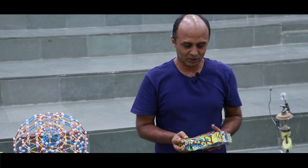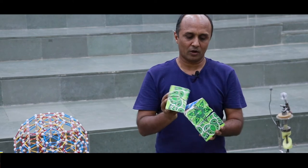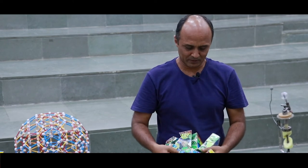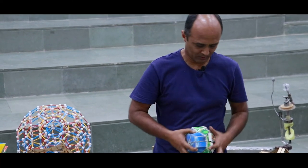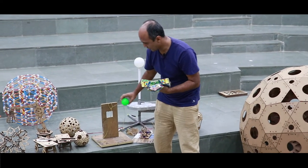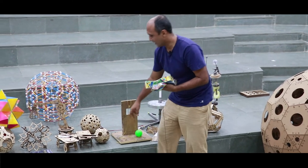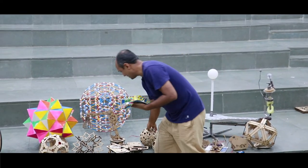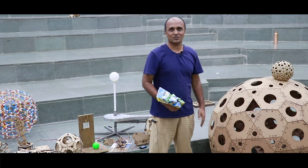Or this hexagonal prism which becomes a triangular prism, or a rhomboid prism, or finally when these pieces are brought up, it becomes sort of like a ball. An accurate model of a solar system, a beautiful puzzle that we have here — you have to take this ball onto the other side, cannot go from here. These geodesic balls — a five-frequency geodesic and its larger version.